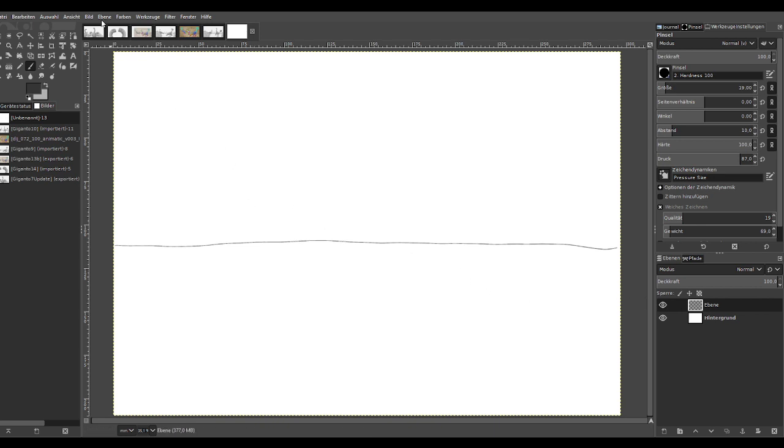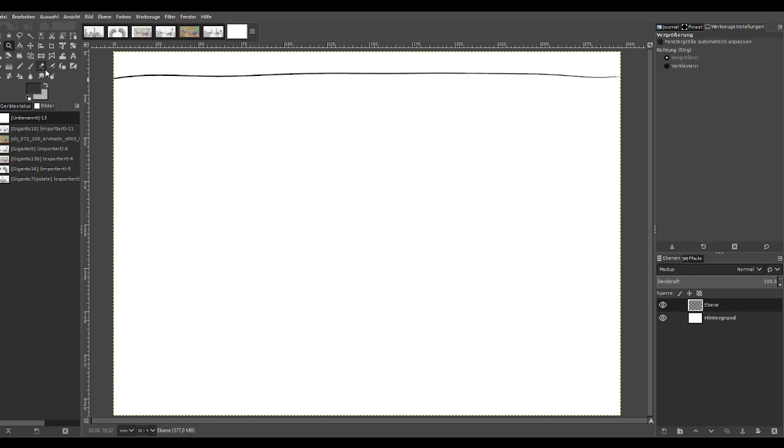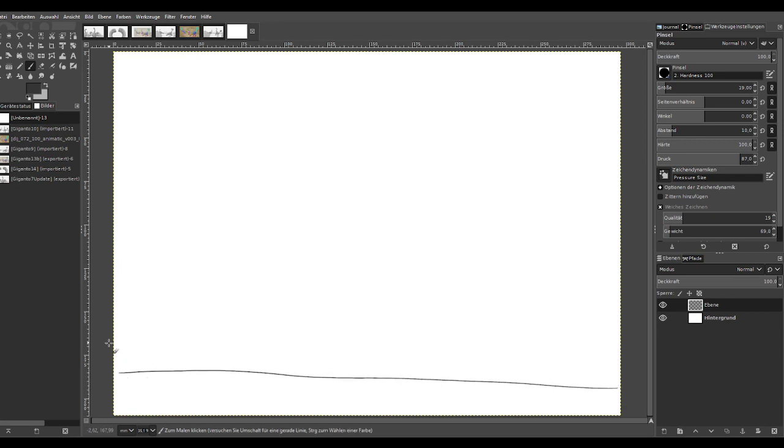For those who are on Twitch, I talked just about the horizon line and how it is actually not really related to the horizon. It can be the horizon, but it can just as well be something very, very much else. Your horizon line also doesn't need to be in the middle of your canvas. It can be up here or down here. But all your images that you will ever produce will probably have only one horizon line.